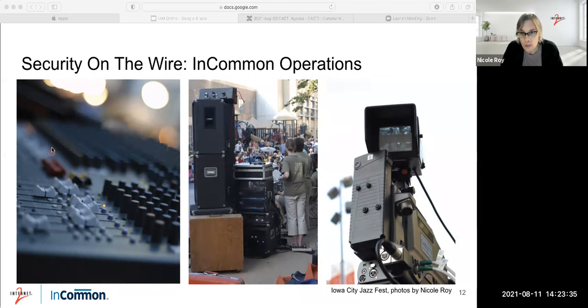So every time we roll out a new service or modify a service in a significant way, we're talking to our governance groups like the InCommon Technical Advisory Committee, the TAC, CACTI, which I am the staff flywheel for, the Community Trust and Assurance Board, the EDROM Advisory Committee, all those things. We get the requirements from the community and then we engineer them specifically into those services. We have a security lead and we work very closely with other security professionals, both within Internet2 and in the community, to make sure that we're doing defense in depth rather than relying on perimeter security.